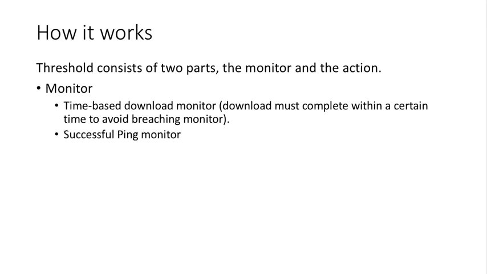The next type of monitor is a successful ping test. This is a simple monitor that waits for a specified number of unsuccessful consecutive pings before considering itself breached. If you recall in my earlier example, I had set 5 unsuccessful consecutive pings as the criteria for a breached monitor. The last type of monitor is the successful TCP handshake. This will continuously attempt to gracefully establish and tear down a TCP handshake with your target. If Threshold fails to establish this handshake after so many consecutive attempts, the monitor is considered breached and the defined action will be taken.